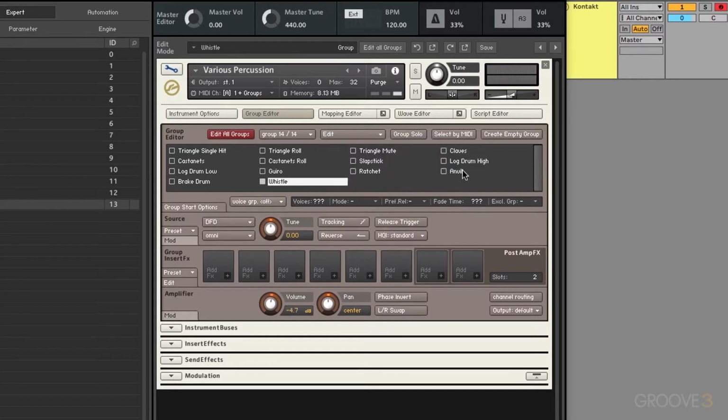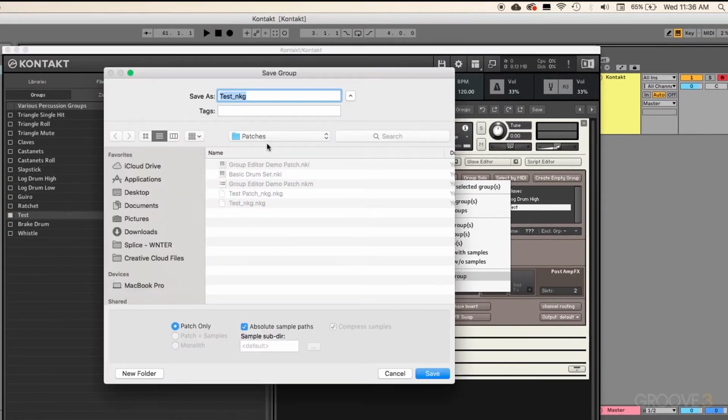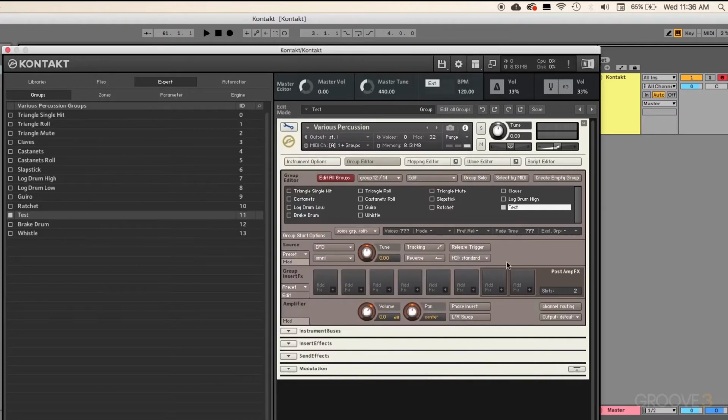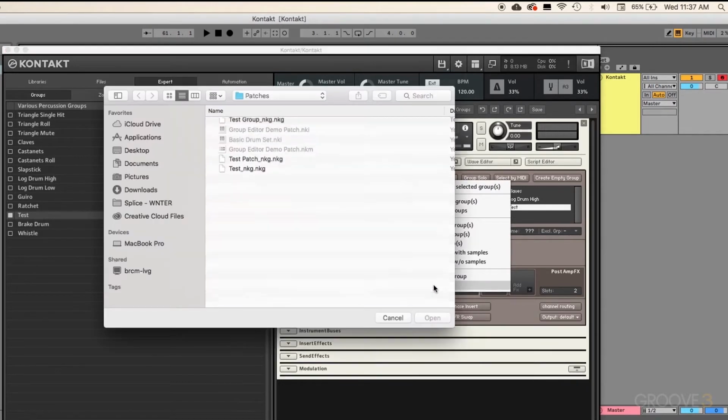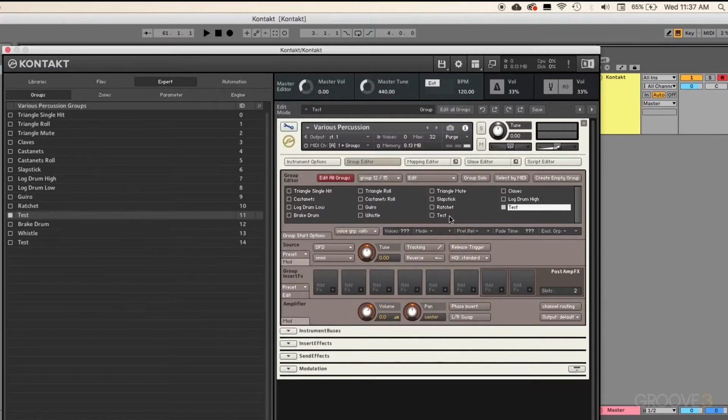We can just rename this Anvil group test. Then we can go up to this menu, we can export that group onto my desktop. So I have a patches folder set up on my desktop, and then we can name this something like test group, and make sure that absolute sample paths is selected so that it saves all the samples with everything. Hit save, and then if I wanted to import that group, we could go ahead and go over to the drop-down menu, hit import group, navigate over to the desktop where I have this loaded, and hit open. And you'll see now that down here it is loaded in our new test group. So this can be great whenever you want to combine different patches in various different ways.